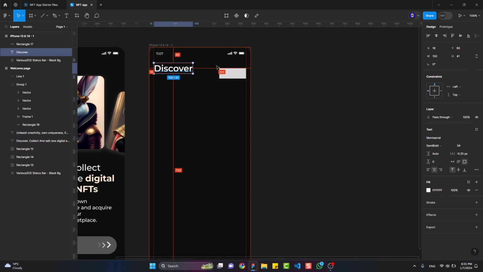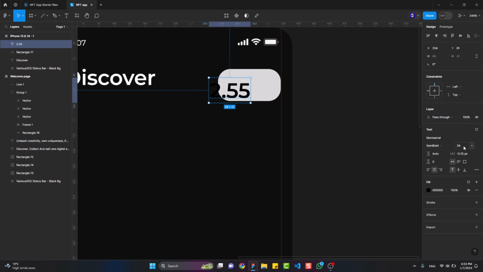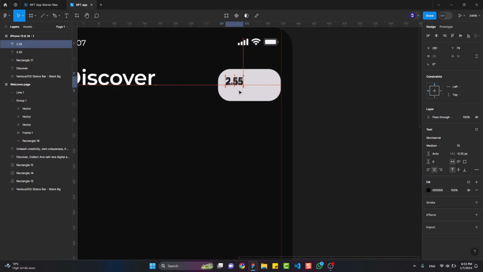Hit T and add a text. Resize it to 15 pixels and the font weight to medium. Duplicate it and bring it down. Change the text.